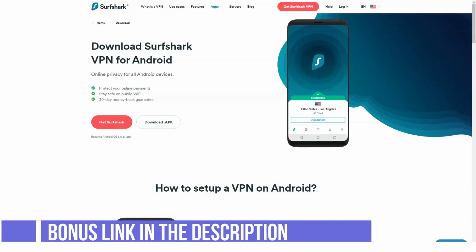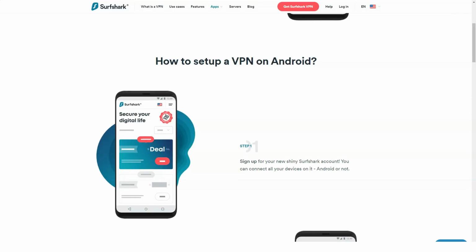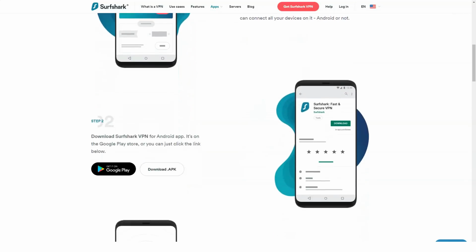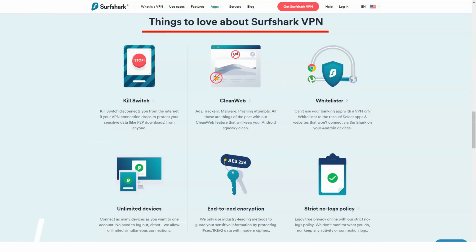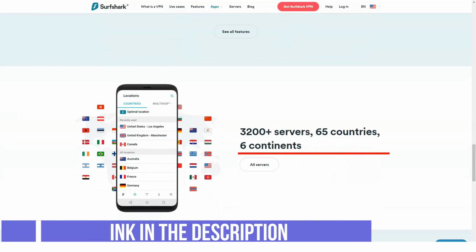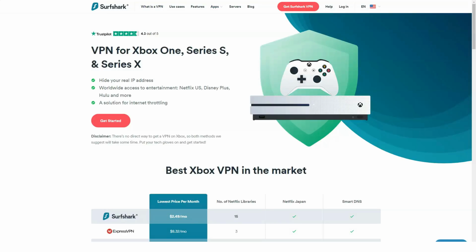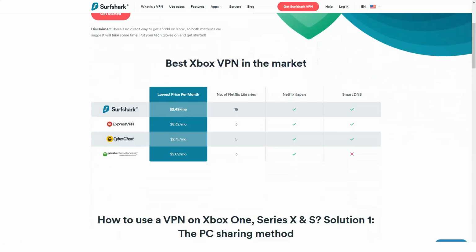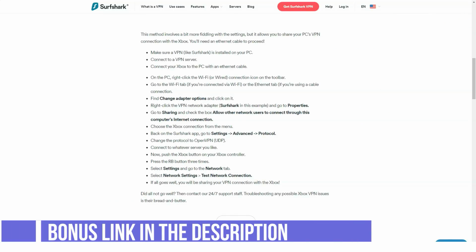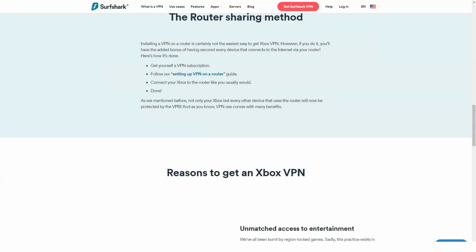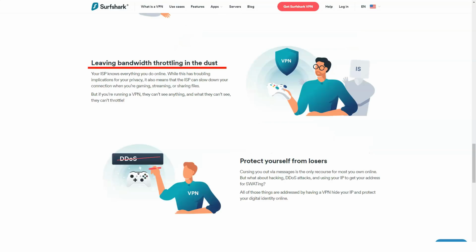Unlimited connections. The number of devices you can connect to a VPN has only come into focus over the past year. In the past, we mostly had to take care of securing one static and one mobile device usually. Today, thanks to the IoT, almost everything is connected to the internet. One household can easily connect up to 10 devices to different networks. For example, I have 3 mobile phones, 3 tablets, 2 desktops, 1 laptop, a router, and a smart TV. Surfshark is one of the few VPN services that doesn't limit the number of connections you can use at the same time. True, it might not be all that great, but it just takes one problem off the board.